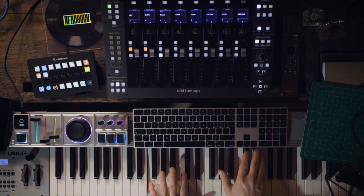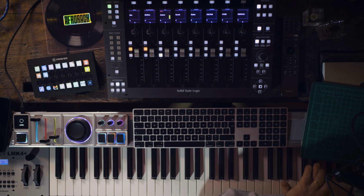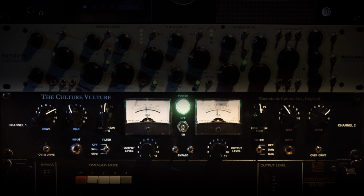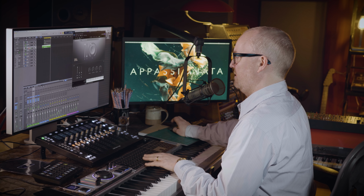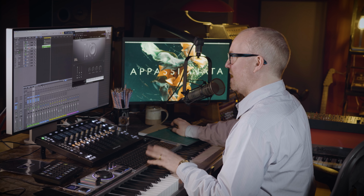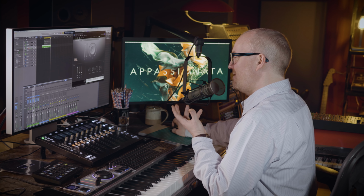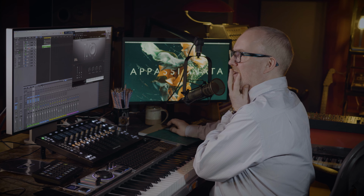Right, on to a Joanna. OVERSTAYER. Much more of what I'd call a standard saturation, and then the KERWAX. Already hearing a bit of warmth there compared to the other 2.